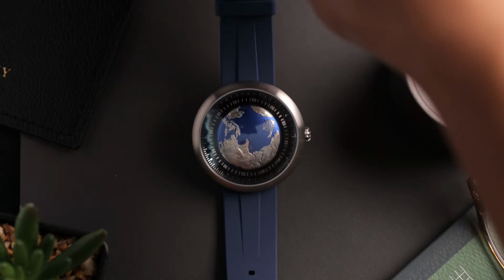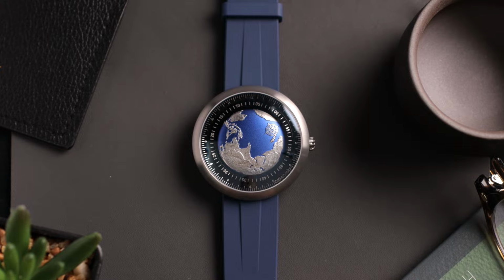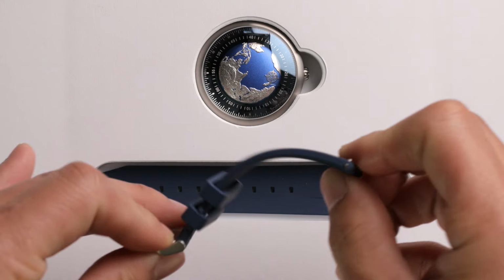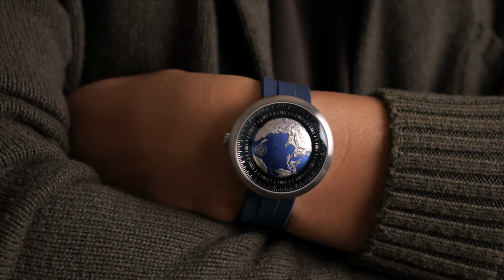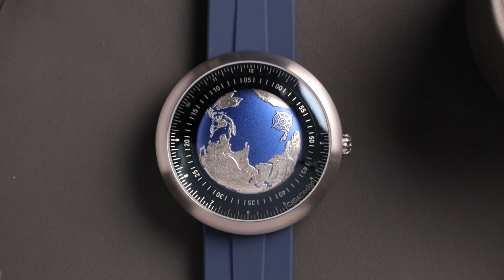One thing most watch manufacturers glance over when designing a watch, especially one that really puts emphasis on the case and dial design like this watch, is probably the strap that it comes on. I was a bit worried that the rubber strap was going to be rigid and uncomfortable, but I was surprised how supple and soft it wears right out of the box. It was a good idea to strap this on a rather plain strap, as it really lets the unique space age case design stand out.